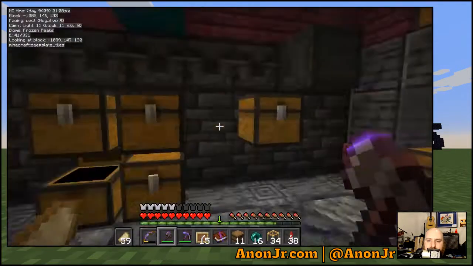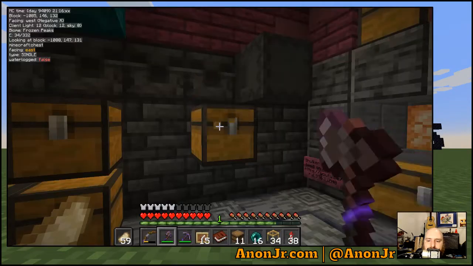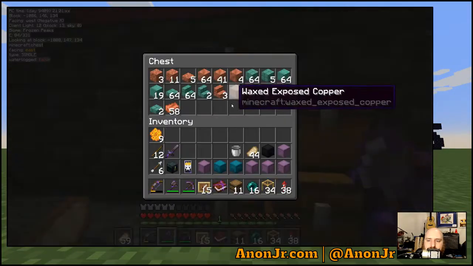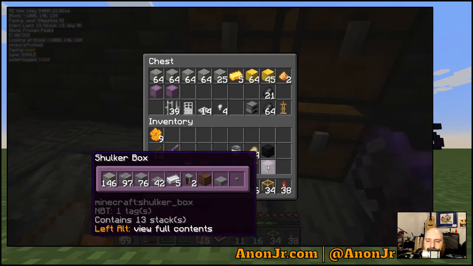Is there one of these that's empty enough that I could just dump all these shulkers into? I think there is. I could put that just there. How you doing?